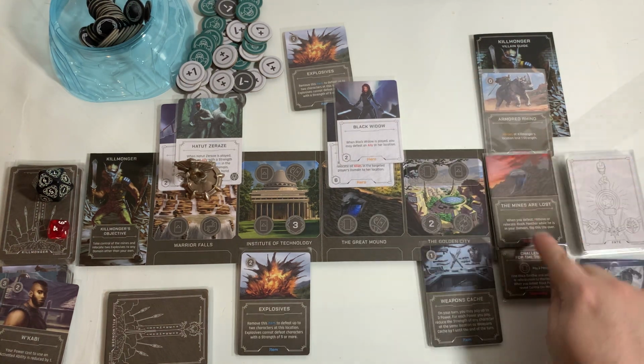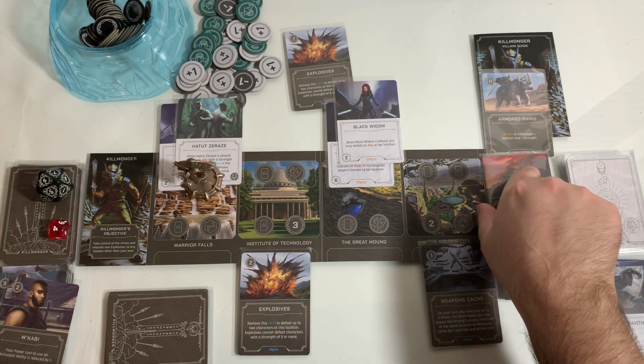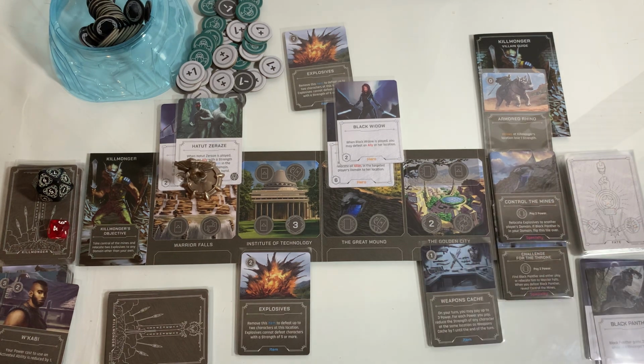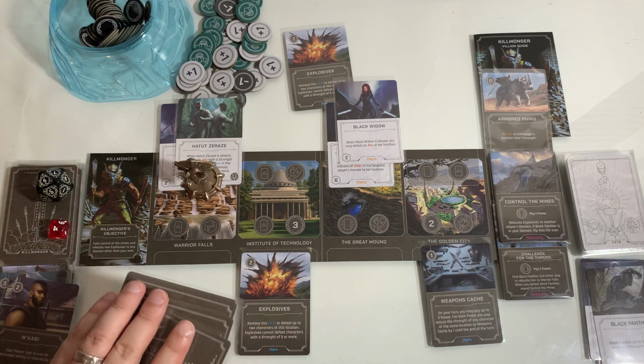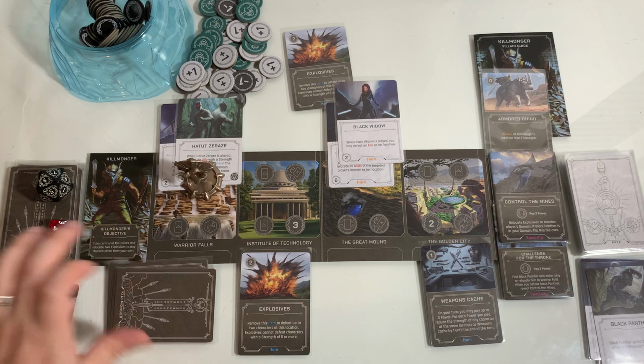And then when you defeat, remove, or relocate Black Panther while he is in your domain, flip this tile over. So now we have control of the mines again. Alright, that's all we can do while at that location. We don't have power to play any cards, so we'll have to end that turn there.